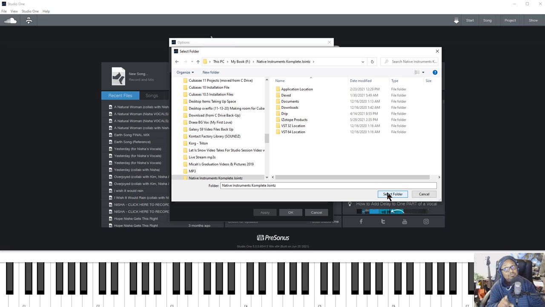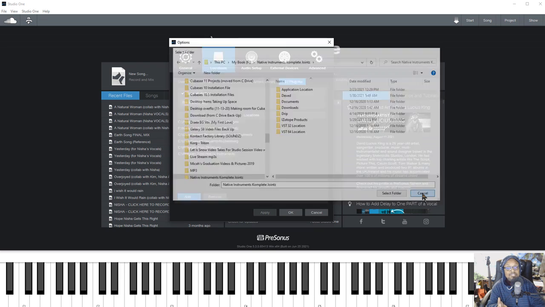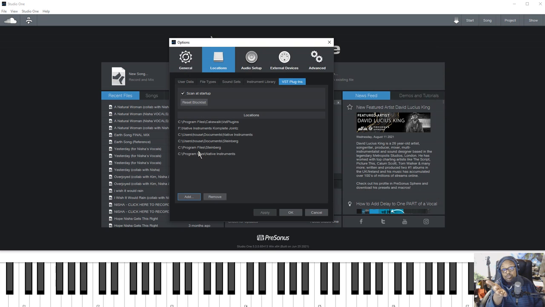I'm not going to click it right now because, as you already can see, it's already selected. But that's what you would do. You will guide Studio One to the actual folder that has all of your VST instruments installed. Okay, and you can continue to add. You can always click Add. So let's say you have them in multiple locations. Maybe you have Native Instruments here, but maybe you might have Spectrasonics VST instruments in another folder. Then you can add that folder. You can say, well, my Keyscape is in this folder. Okay, add that. Once you have all that set, then you can click Apply.